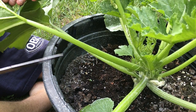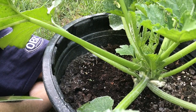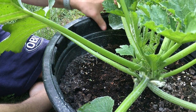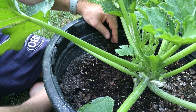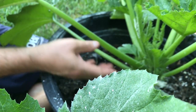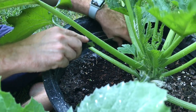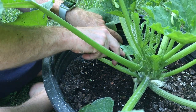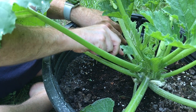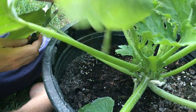What you want to do is get the very bottom leaves — that's what I always say. This actual plant is in a pot, so it doesn't get as much rain and water splashing up on it. But I still like to get the bottom half. If this is in the ground, you want to make sure you have good airflow into the actual plant itself. So I try to get the bottom section of the plant, and you just go right down to the stem itself. I just take a knife or some scissors, and it's pretty simple — I just cut the very bottom leaves off, just like that.